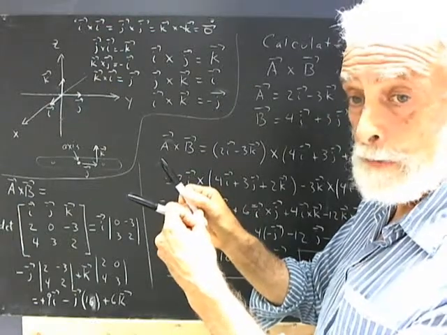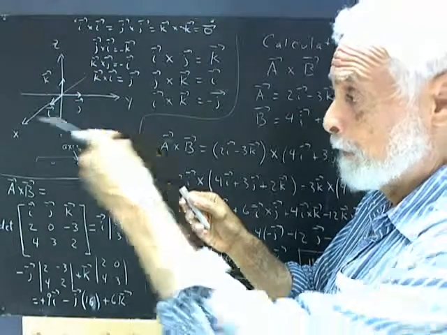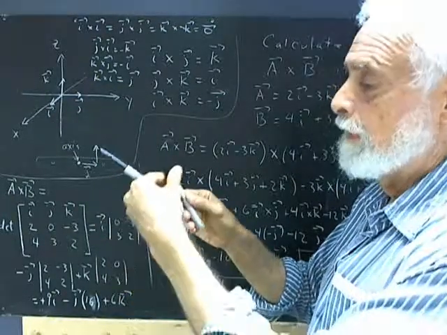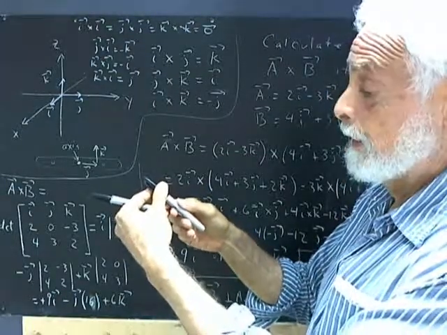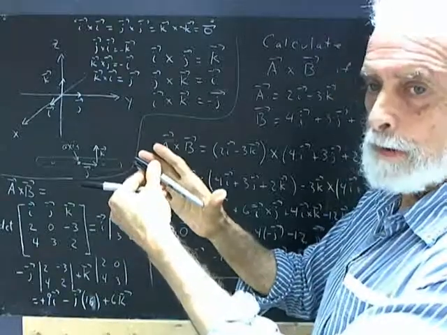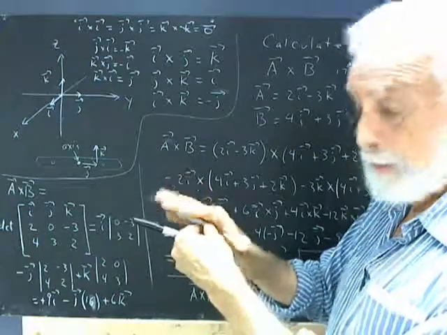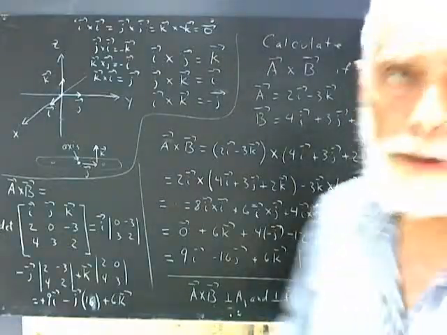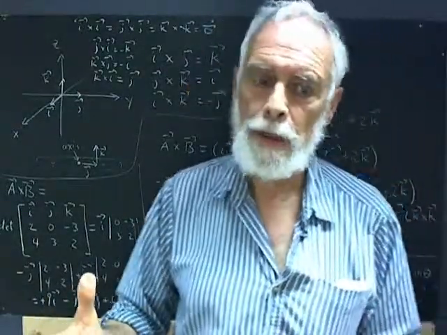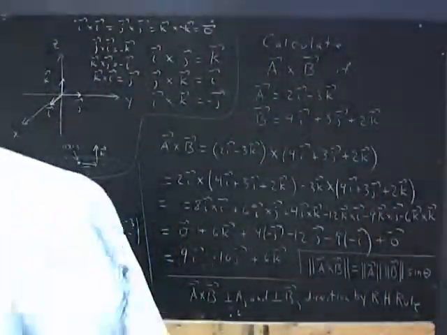Again, if this is my A vector, which would correspond to the displacement from the axis, and this is my B vector, if I pull in this direction, I'm going to create a rotation like this. That rotation, from your perspective, is counterclockwise, and the cross product would then be a vector in this direction. Okay, the right hand takes care of that. So that's the right hand rule. You can read about that in your book. You can find it all over the internet. You can find explanations, demonstrations. So make sure you understand the right hand rule.